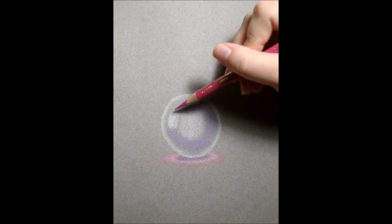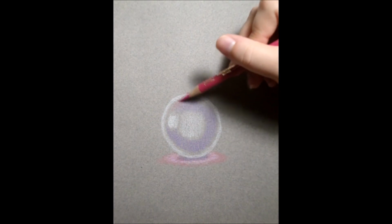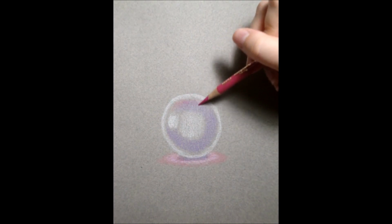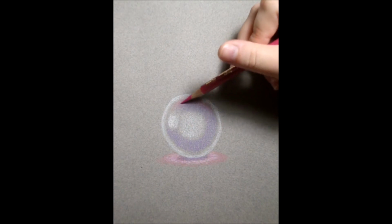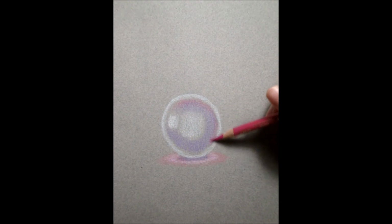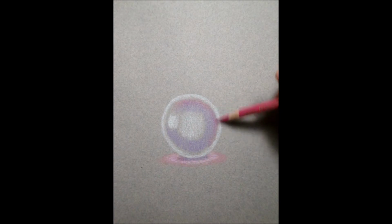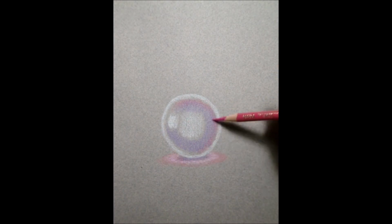Okay, and then we're going to go in with your second shading here. And again, like you did with the darker purple, stay a little bit away from the edge. Fill in a little bit, but just stay away from it for a little bit, because you don't want to overwhelm the highlight.